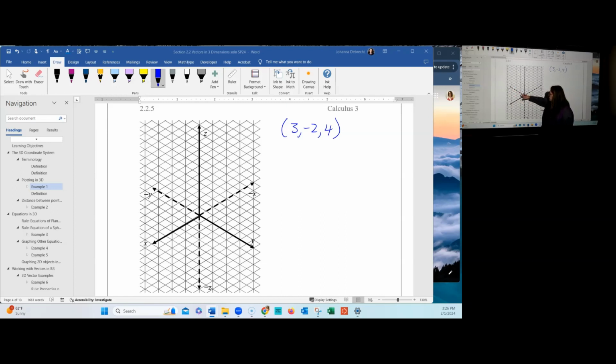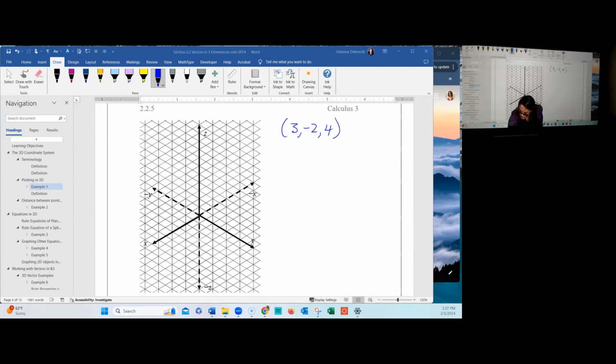So it's kind of like we've rotated it and tilted it down a little bit so we can see it. So what we want to do is the same thing we did before using our ordered triple. This is called an ordered triple. We're going to start over here with the 3 that we see right here, and we're going to move the 3 along the positive X direction.